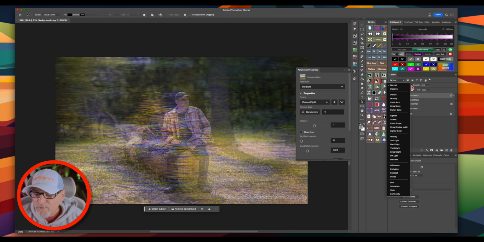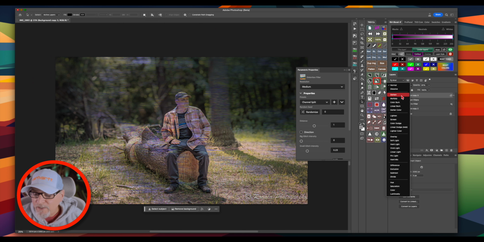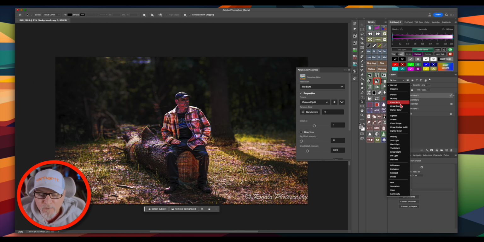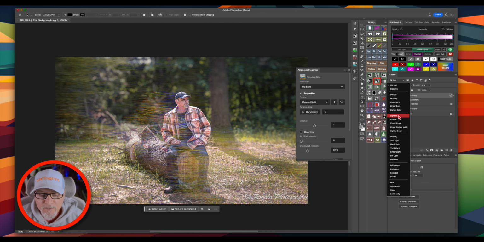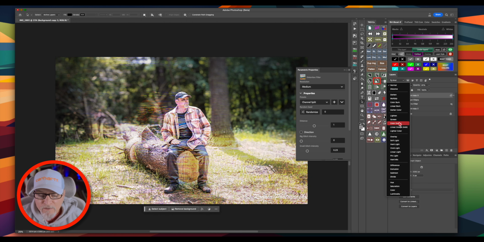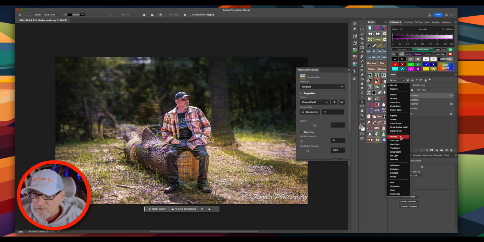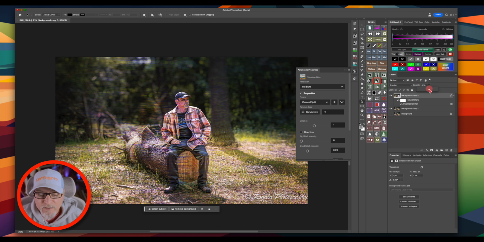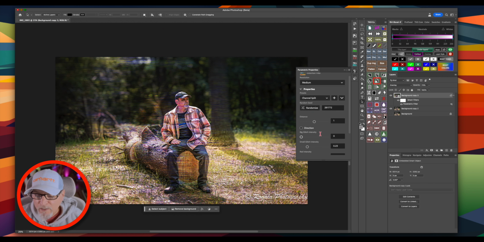Or I can change my properties here. And let me see what looks good here. Any of them. Let me see. Lighten, different. Screen, color, overlay. See, overlay probably would be the better one here. And then I could take the opacity and turn it up a little bit if I want to. And again, I can randomize the effect and just keep it in the changes like a starting point.